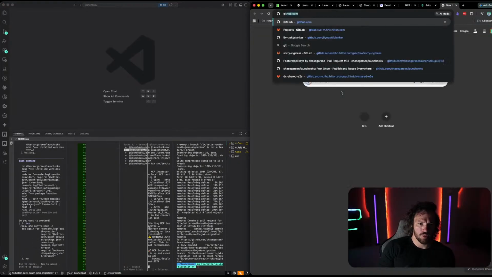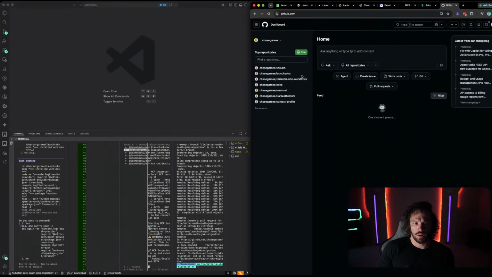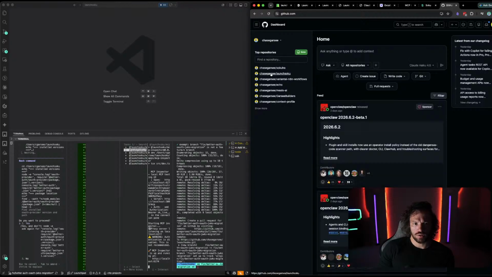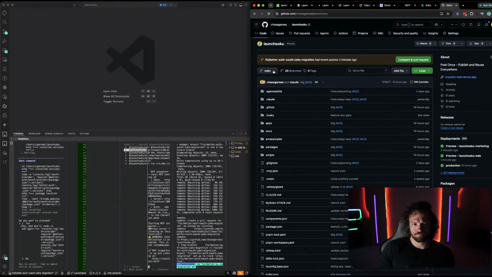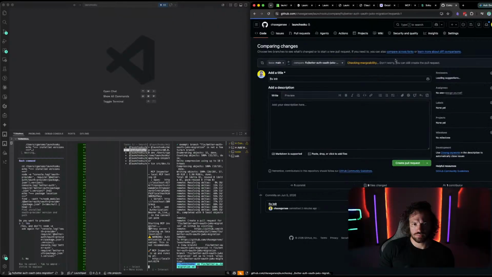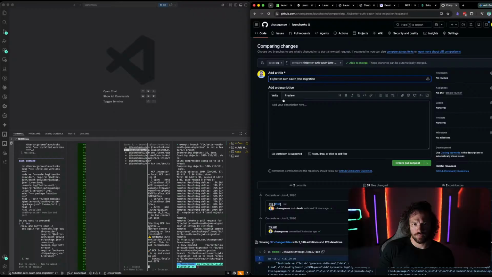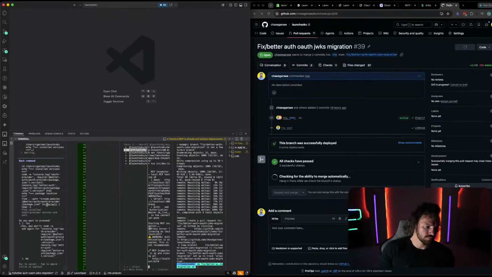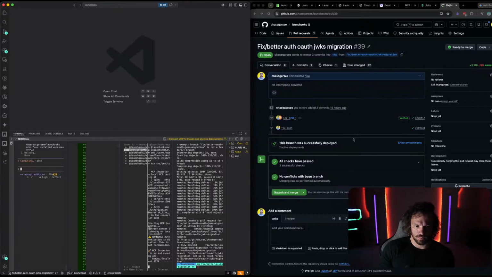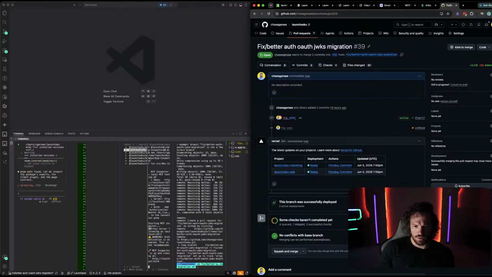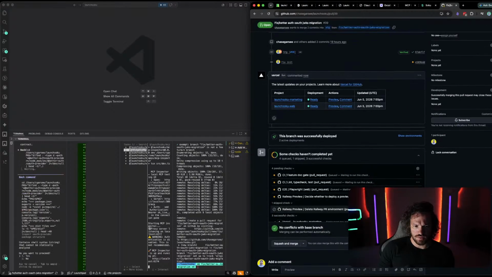Let's go to GitHub real quick and go to launch Toku. End of stage. Let's make sure all of our little cuties pass.